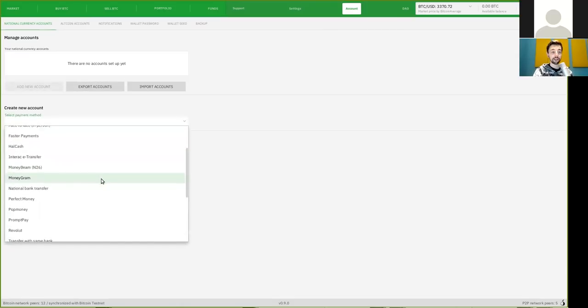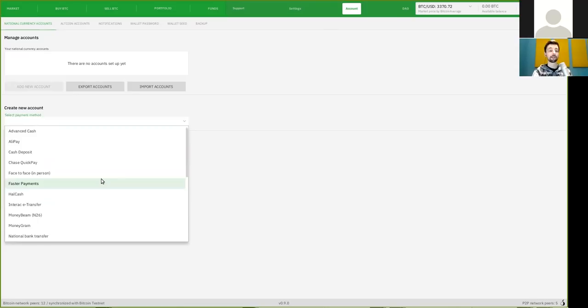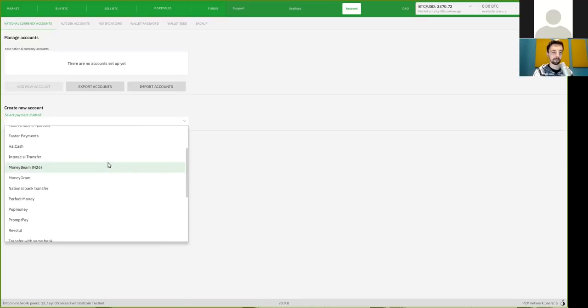And thus, of course, we first have to select what of the many payment methods we want to use in order to buy Bitcoin. The thing is that fiat currencies suck, and it's really difficult to make sure that the payment is completely done and irreversible. And thus, all these payment methods that you see here are those that are rather irreversible. That is, it is rather difficult for a malicious attacker to reverse the payment. The beautiful thing with Bitcoin is that you don't have to worry about this, because once you have signed and broadcast the transaction, it's gone and it won't come back. So we're having some trouble here with fiat. That's why it's good that you're selling it and buying Bitcoin.